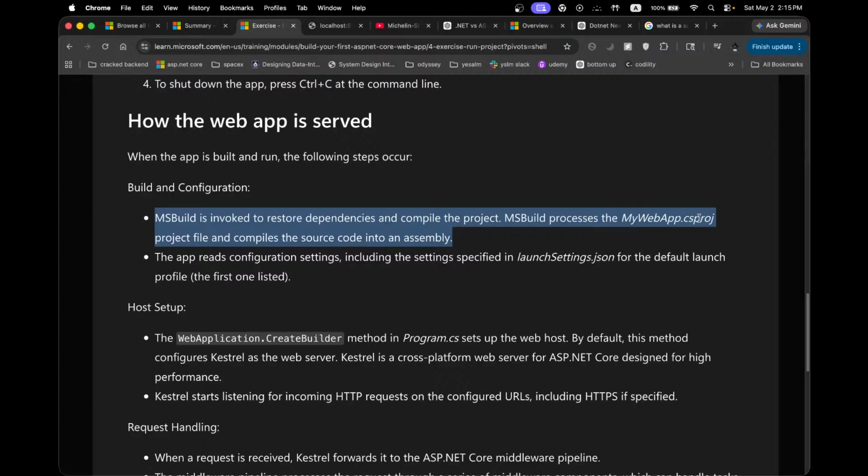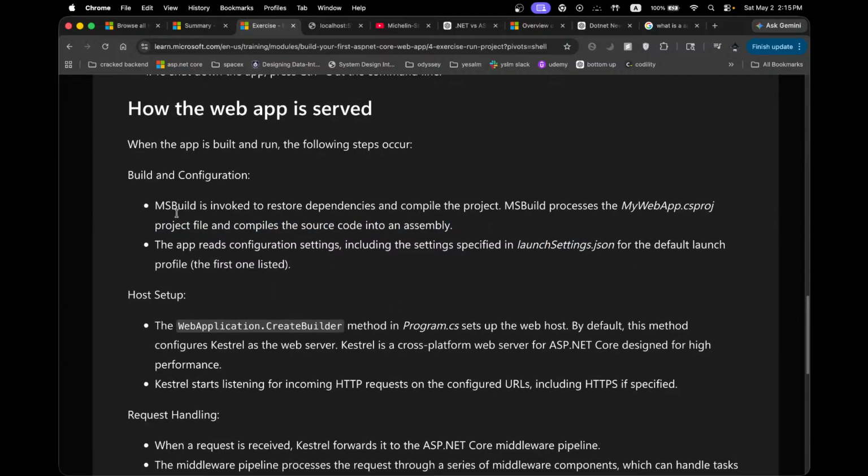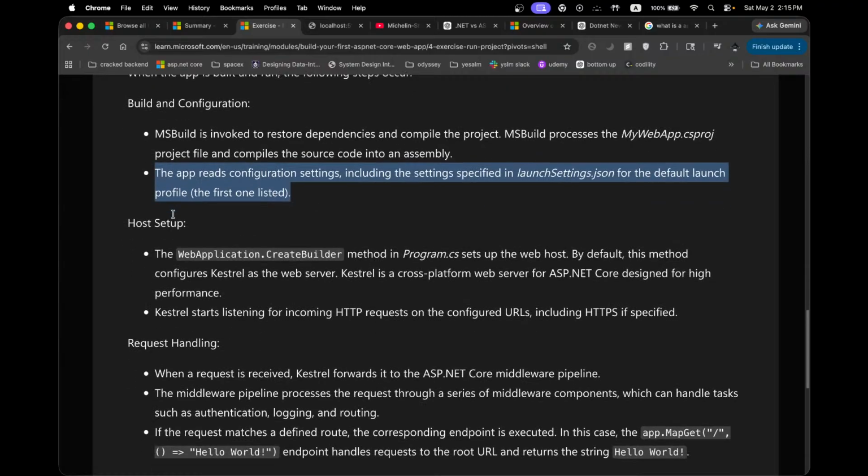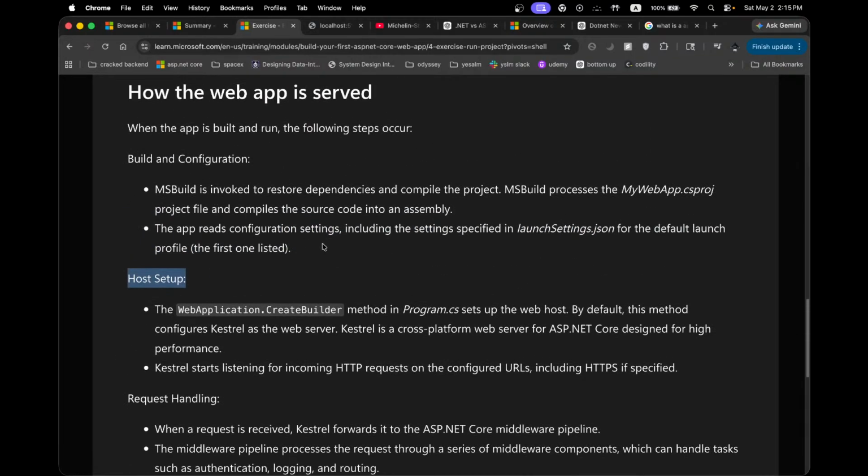It processes the .csproj project file and compiles the source code into an assembly. Interesting. The app reads config settings, including the settings specified in launchSettings for the default launch profile. Host setup. This doesn't really make sense to me, to be honest. Restore dependencies and compile the project.